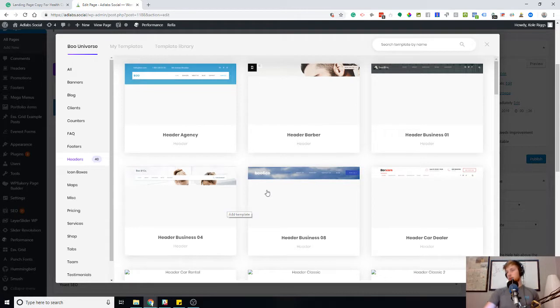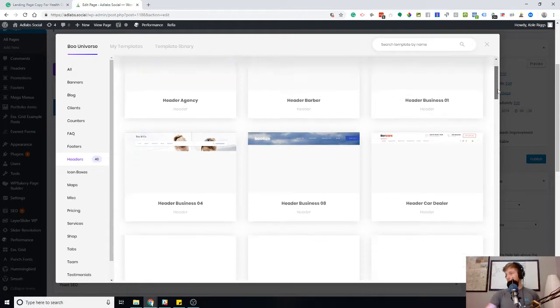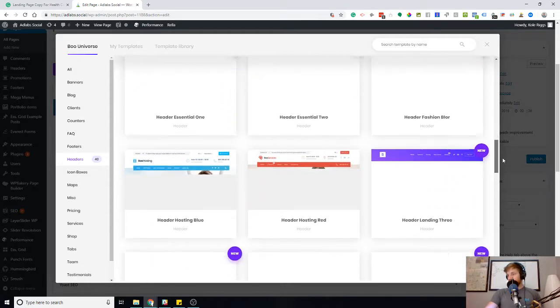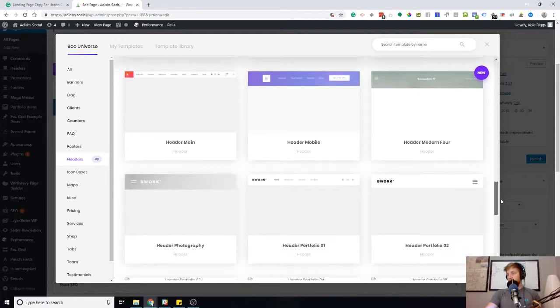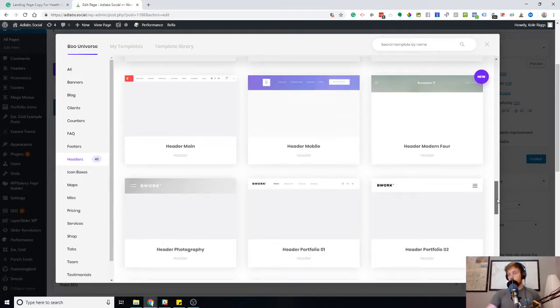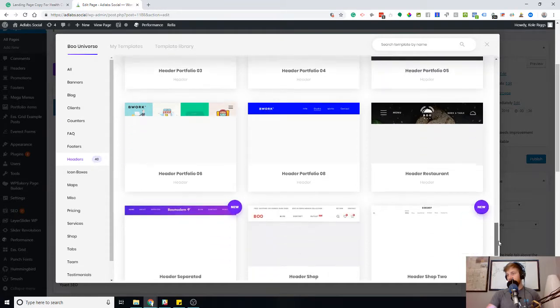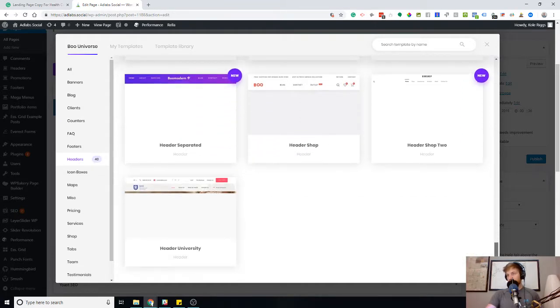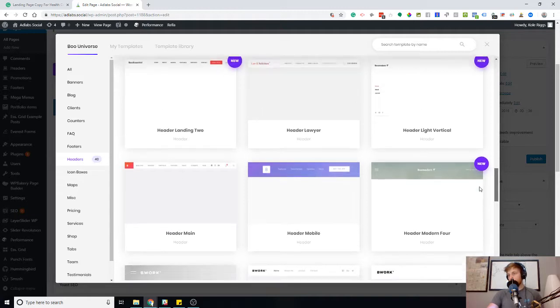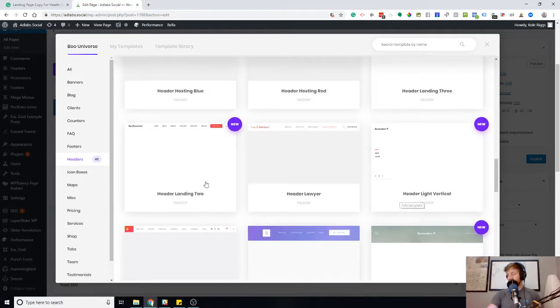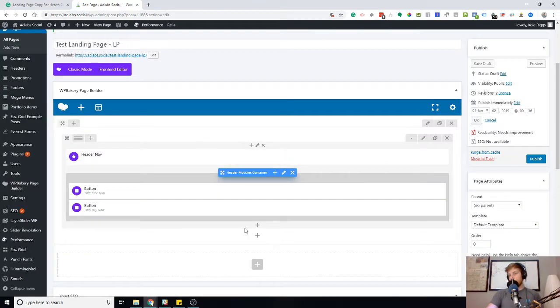Sorry about that. Alrighty, so there's quite a few pretty good looking ones. I always say, the more stupid simple, the better. If you try to go with too many fancy element designs and so on, what often ends up happening is it just ends up looking bad. It's better to look clean and professional than messy and, well, ugly. So what we're going to go with is let's choose this one.